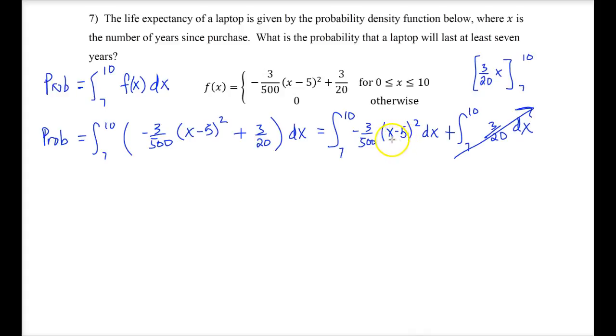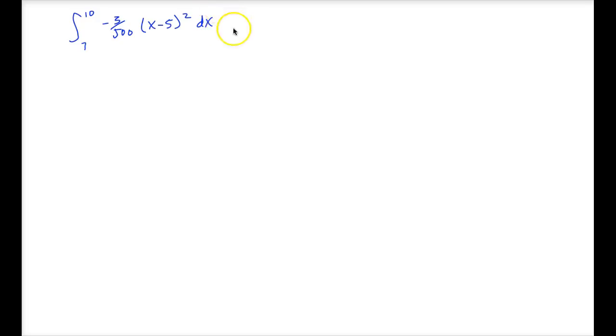Okay. For this one, however, it's going to be a little different. And since we have x minus 5 stuffed into an x squared function, we're kind of getting the idea here that we may want to use substitution for this part. Okay, so we're going to take this and kind of work on it separately. And so I'm going to go to a separate page to work on this, and then afterwards we'll come back and bring everything together.